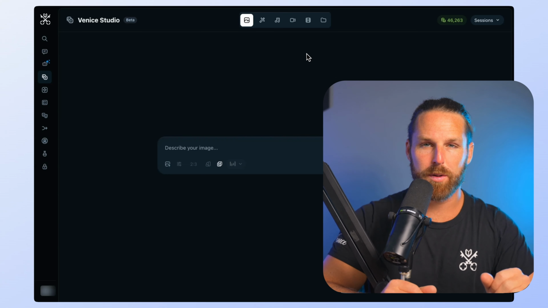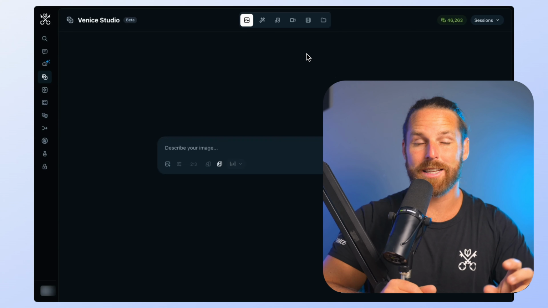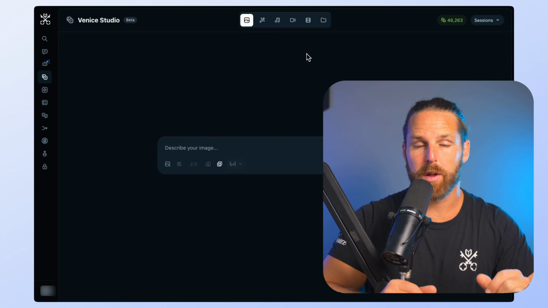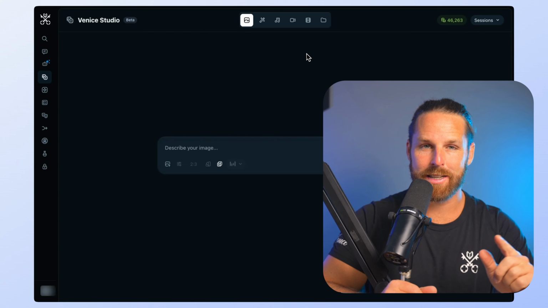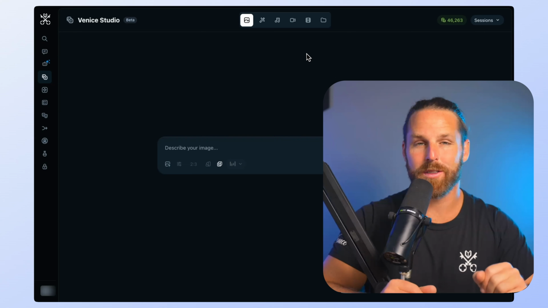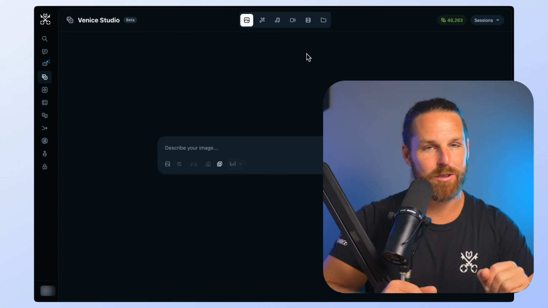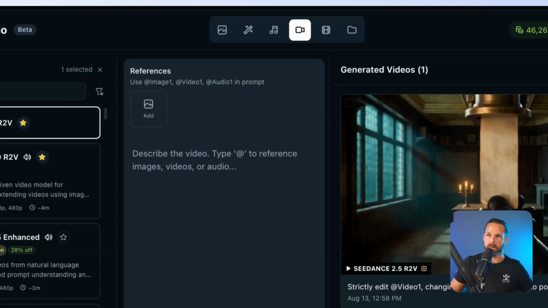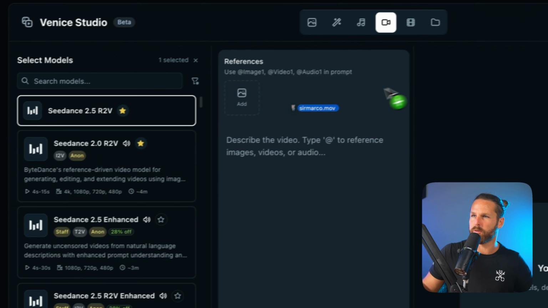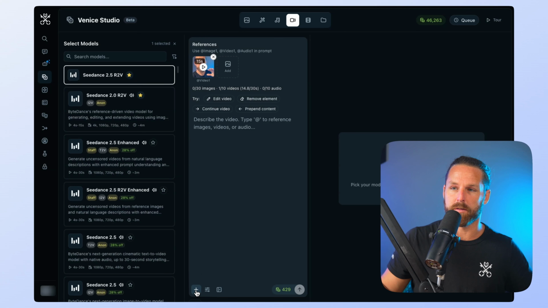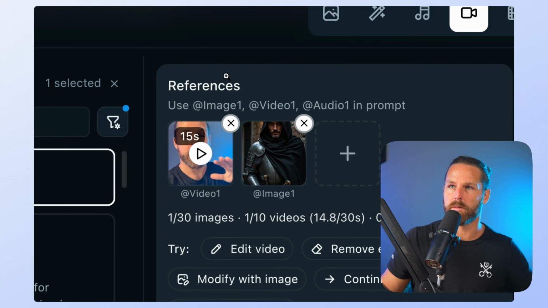So next we're going to jump into the Venice Studio and we're going to use Seedance 2.5 to generate our virtual avatar in our world. But I'm going to warn you right now, even Seedance 2.5 isn't always perfect. So after this, we'll jump into the solution to when Seedance 2.5 just isn't working. So once I've got my file now, I will head over to the video tab of the Venice Studio and I'll drag that video here in as a reference. And then I'll add the reference of Sir Marco himself.